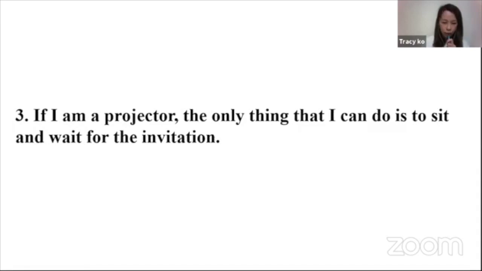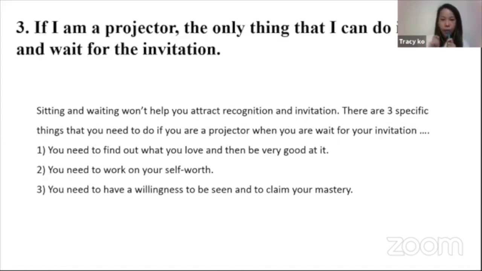Misconception number 3. If I am a projector, the only thing that I can do is to sit and wait for the invitations. As a projector, I'm going to share with you that this is not the only thing that you can do. Actually, being a projector, there are 3 important things that you have to do. Number 1, you need to find out what you love and be very good at it. Number 2, you need to work on your self-worth. Number 3, you need to have a willingness to be seen and to claim your mastery.